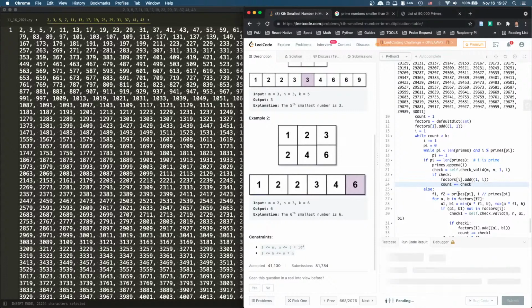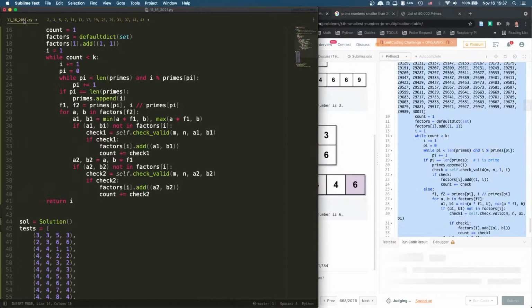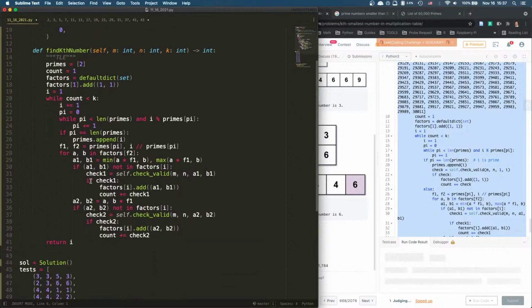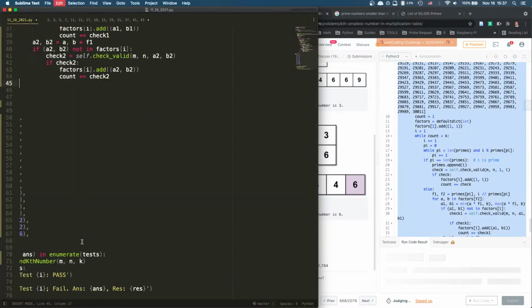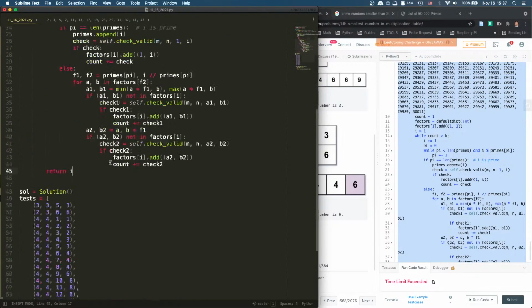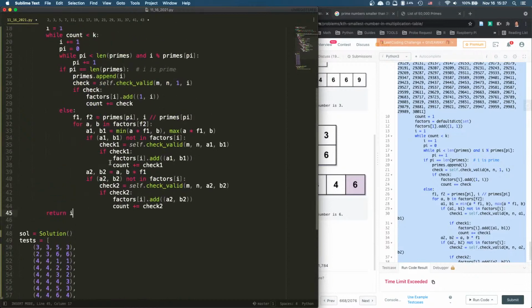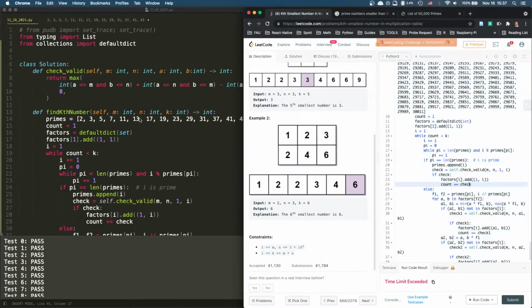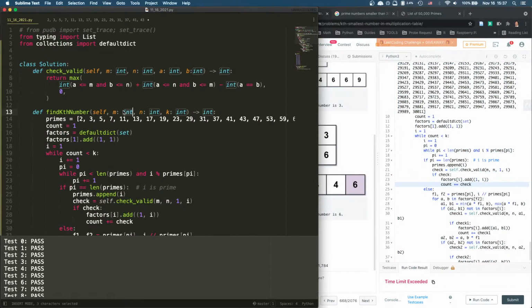Try it again. I'm actually going to try on my end as well. Oh, this one's going to look ugly. Ugly as hell. Yeah, but still not working. Yeah, these pass, but no, this is not working.